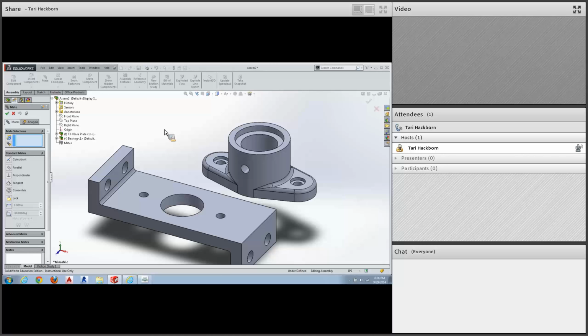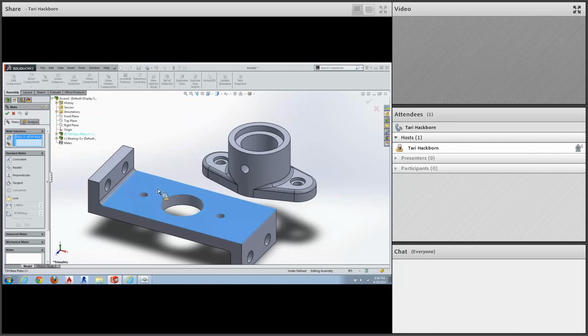Page 13-12 goes through several of the mates and describes what they will do. Page 13-13 is where we will apply this first mate.